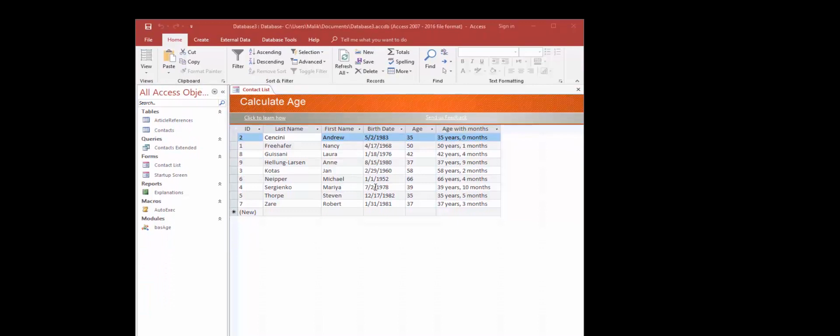Now in this video I'm expecting you to already have a little bit of an understanding of Access. This is not an intro to Access. This is actually an intro maybe to VBA and Access. So VBA is Visual Basic for Applications. It's the coding language that works with Microsoft products on the back end, and it allows you to manipulate or control the products that Microsoft creates in a way that maybe Microsoft didn't intend or didn't anticipate.